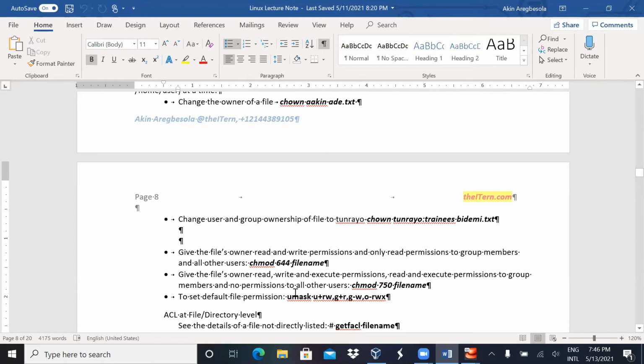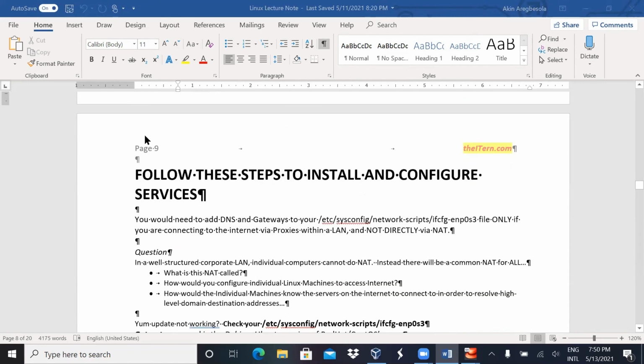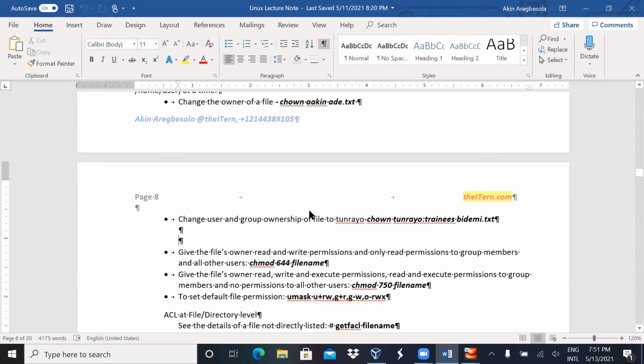All right? So when I read books and the books explain it like this, when I go to practice, I just use this number like this to execute mine. Even though you're not going to be using it like this, it is good to know that it can also be done like this, even though this is the standard way of doing it. Any questions? So everything is clear, right? All right, so we're about ready now to go into the last part of Linux, installation of services. It's not more difficult than what we're already doing. And then next time we come, we are going straight to follow these steps to install and configure services. We'll start installing.